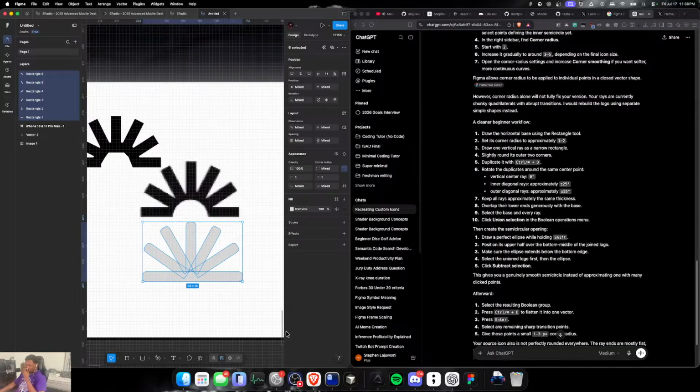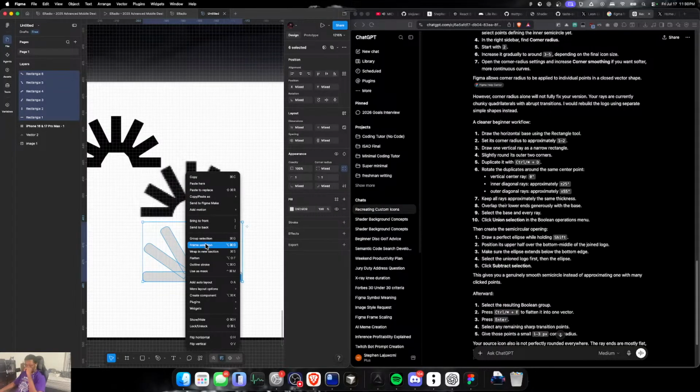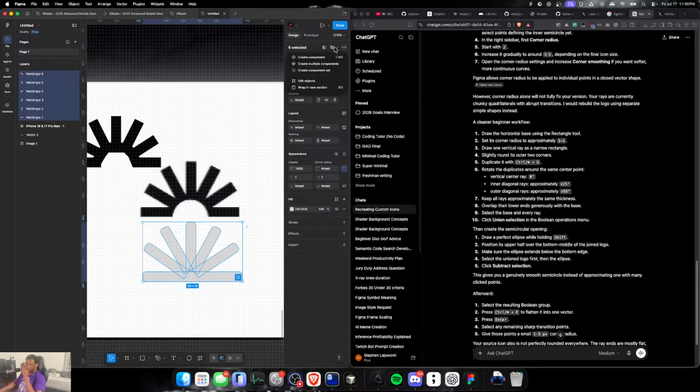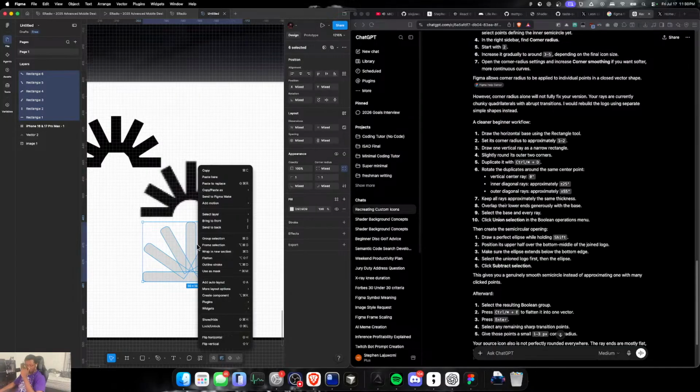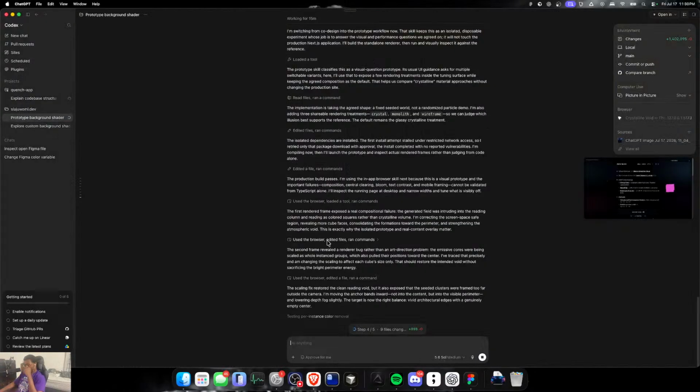Union selection, Boolean operations menu. Know where that is. It's still working.